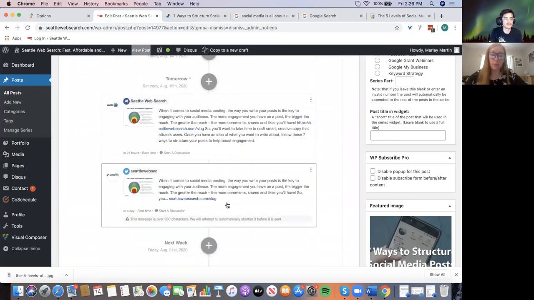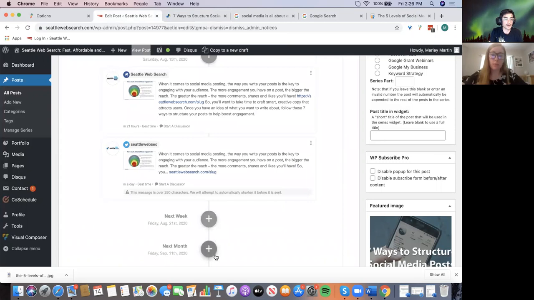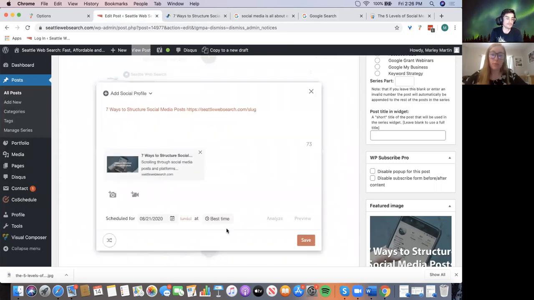For right now, let's try to schedule a week or a month out, so that if we make any mistakes, we're giving ourselves the breathing room to make changes. Once we like what we have, we can always reschedule them to be sooner. This is a good rule of thumb in general with marketing: schedule it out a bit, which gives you time to correct mistakes and make things better.